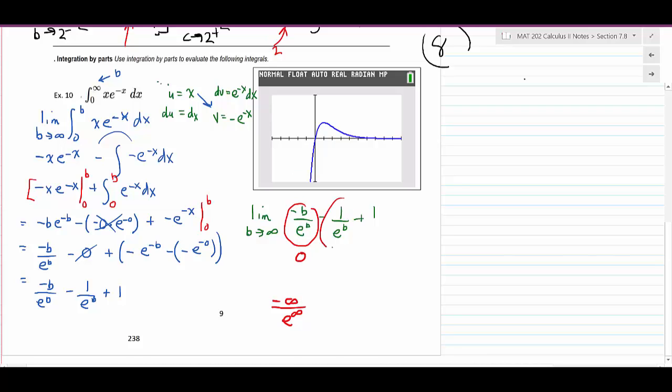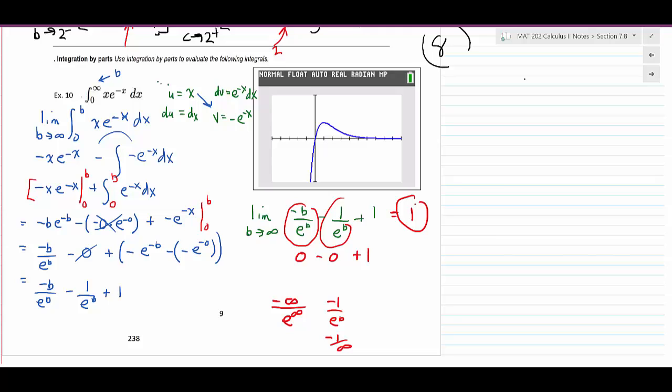Okay, how about the next one? What's it going to go to? That's more obvious. That's like 1 over infinity. We know that you're going to have that form, so that's going to go to 0. So we're left over with 1. That means the answer to this integral is going to be equal to 1. Again, what we're doing is an area under a curve, where the x value is getting infinitely big, but still that limit converged to a precise answer like that.